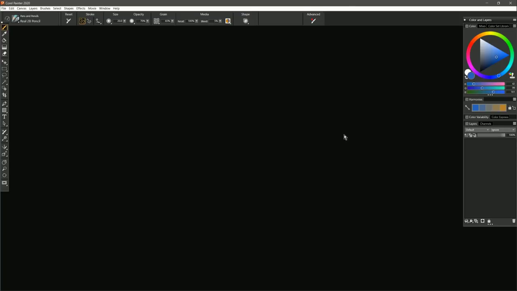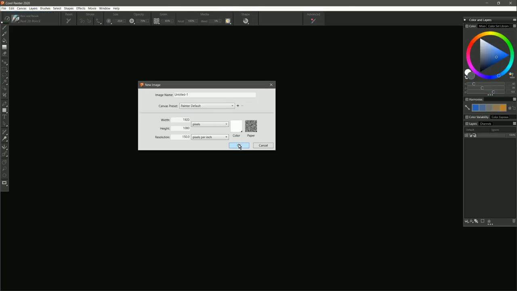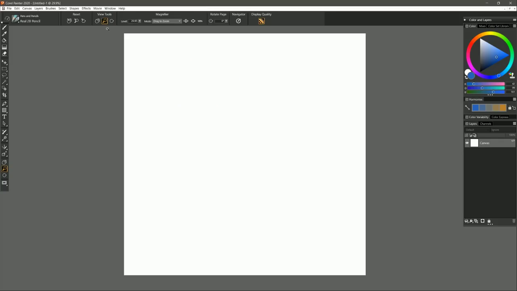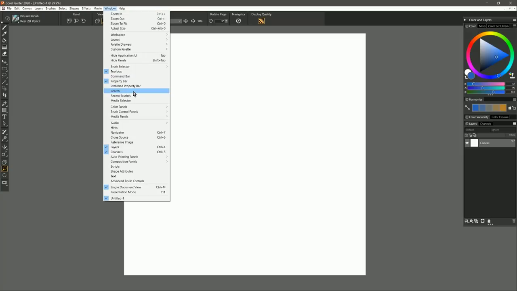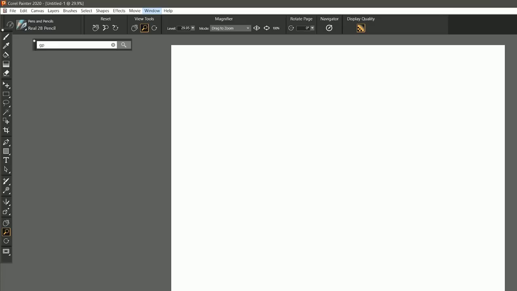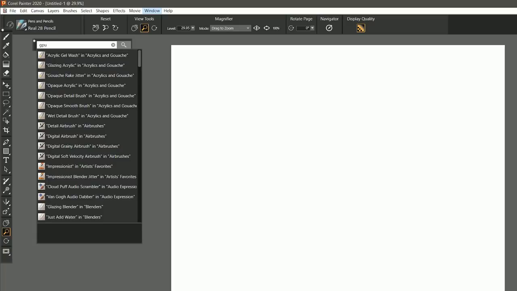Now let's close the test and let's go ahead and test out some of these accelerated brushes. I'm going to make a pretty big canvas. Let's say 4,000 by 4,000 pixels. I'm going to go to Window, and then I'm going to open the Search panel, and let's try typing in GPU. I'll hit Enter. Now this is going to show me a list of all the brushes that can leverage GPU, which means that instead of relying entirely on your computer processor to make these brushes work faster, it's going to let your GPU help.